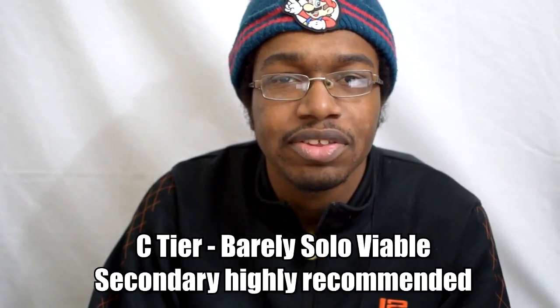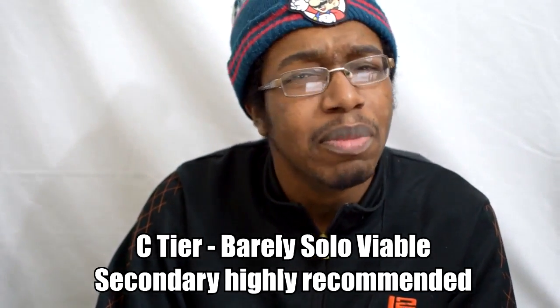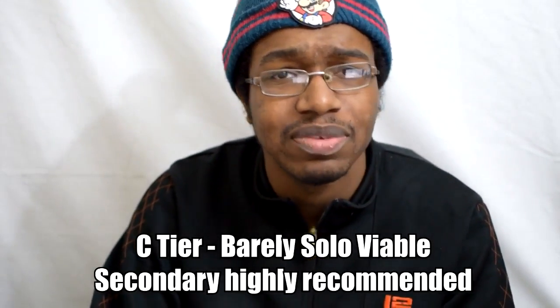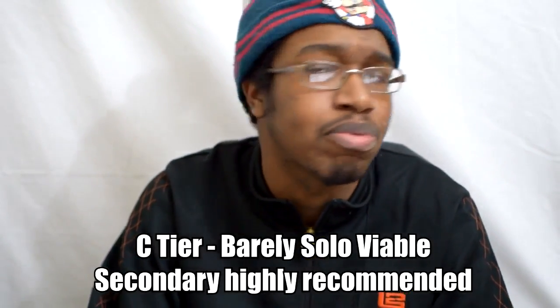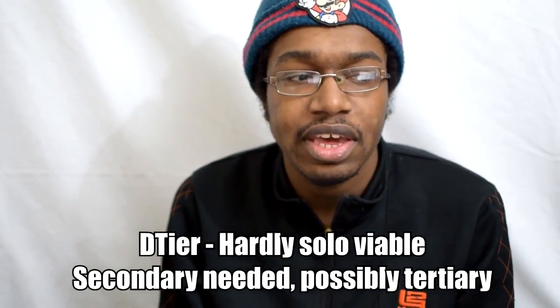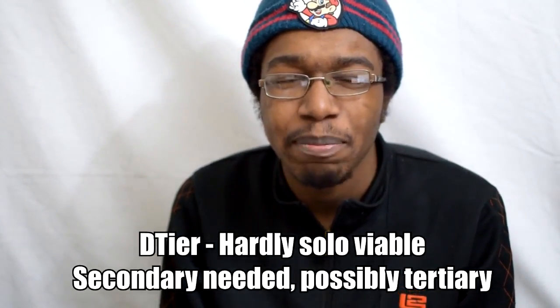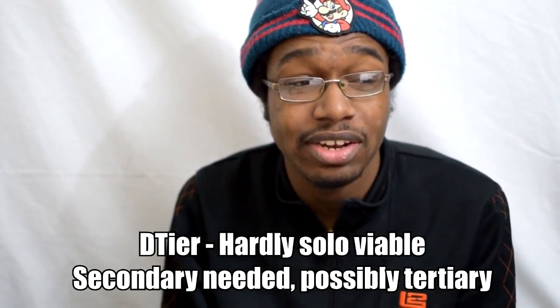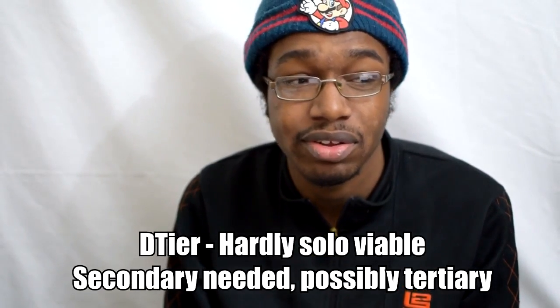C tier means that the character is solo viable but pretty much needs a secondary to cover up some bad matchups. The character isn't bad themselves, but some matchups for them can be pretty difficult, so they need someone there to back them up. Now D tier means that the character is barely solo viable and you really should have a secondary and probably a tertiary character to back them up.